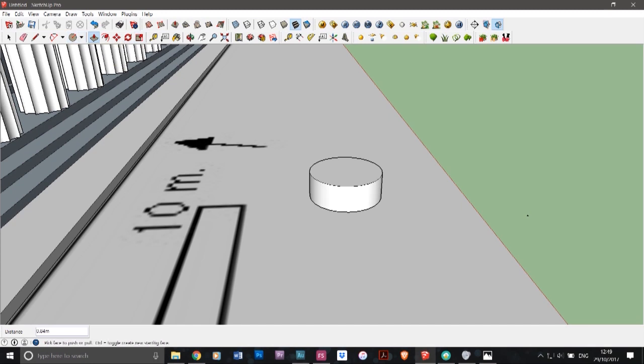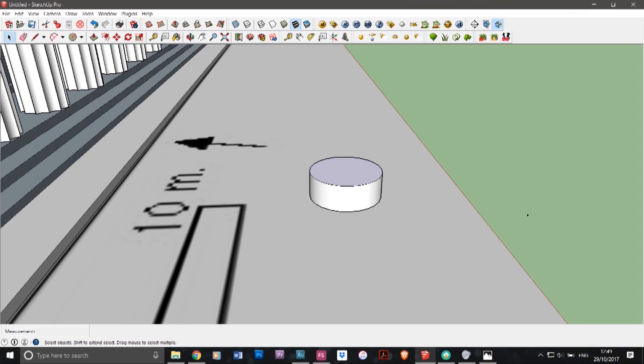What we're going to do is now select the top, okay? And we're going to use a scaling tool to our advantage. Now, unfortunately, as I said, SketchUp doesn't work very well with curved lines, so this is not going to look very appealing, but once you've put texture on it and rendered it, it will look better. If you want to do a lot of curved surfaces for your model, you're probably better off using software like 3D Studio Max and that kind of stuff.